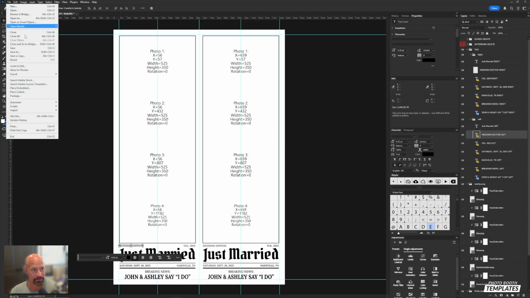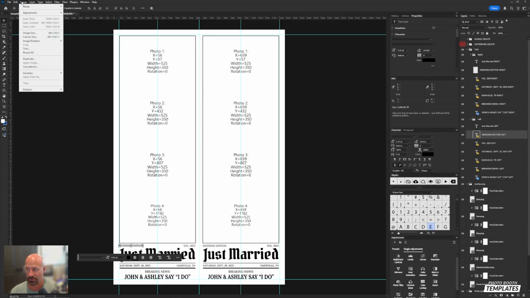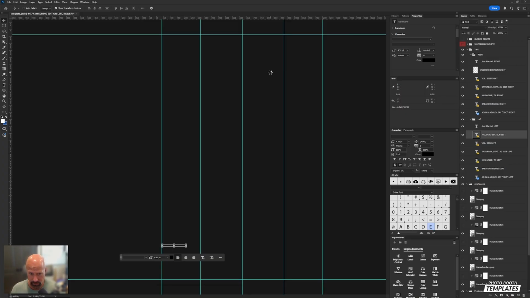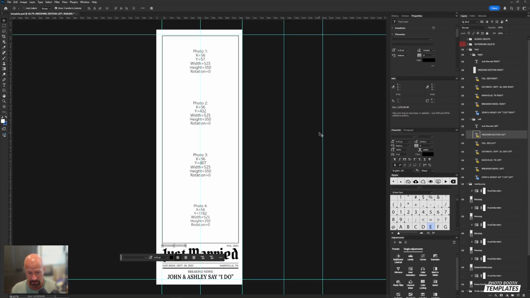So image, we're gonna go to canvas. We're gonna go from the left-hand anchor there, centered. And we're just gonna cut this thing in half. So, we're gonna go to 620 pixels. It'll give me an error message. We'll back out of this. So now it is cut in half. Problem is if you would stick this in the dark room, it would be offset to the left a little bit, as you can see, right?